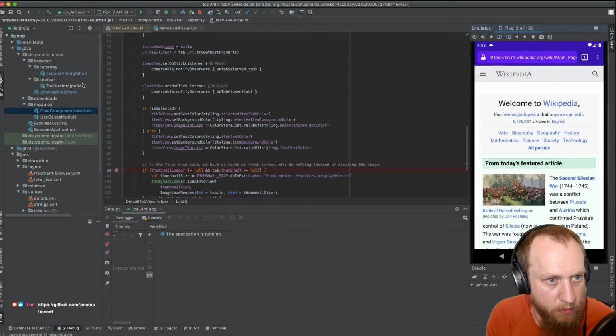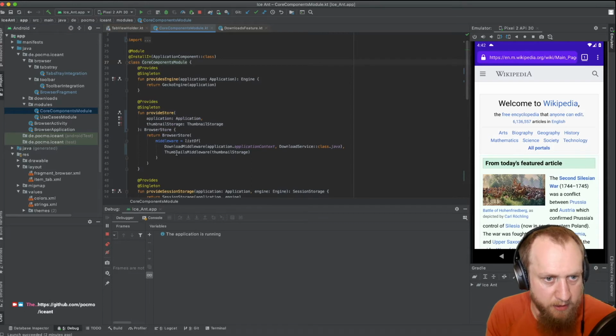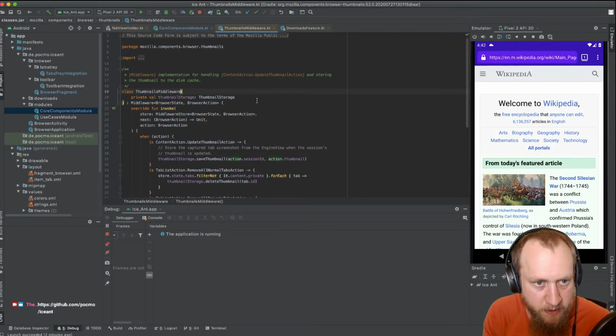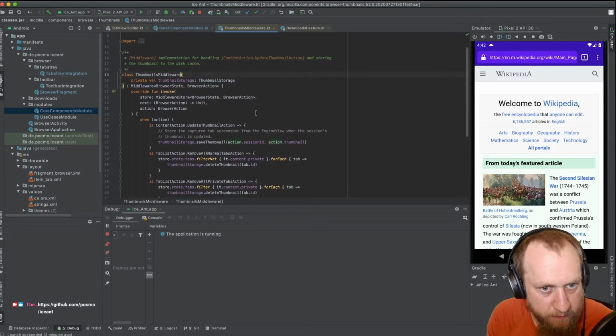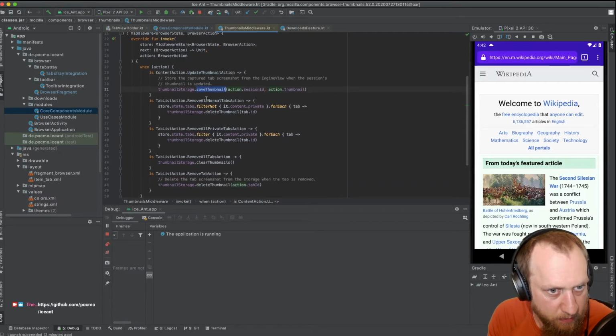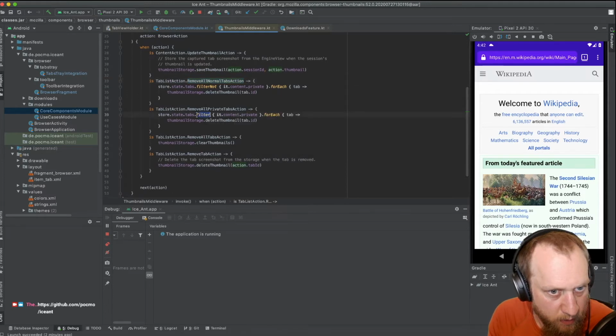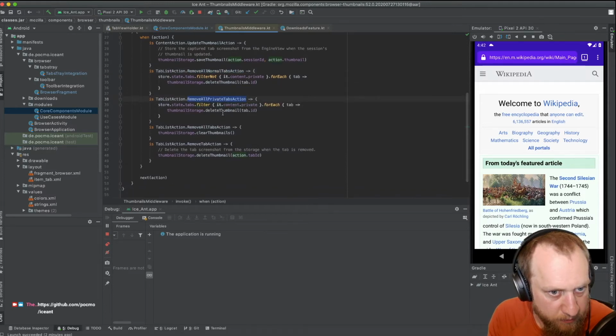Okay. So let's go to the core component, and let's look into the middleware. The middleware should be responsible for the thumbnails, I guess. Let's see. When it gets an update, it saves it to the storage. When it gets removed, it removes them.